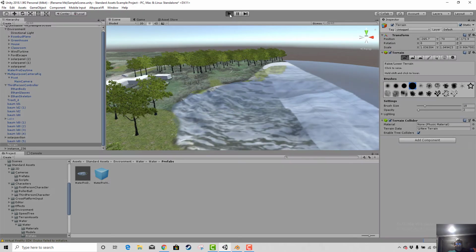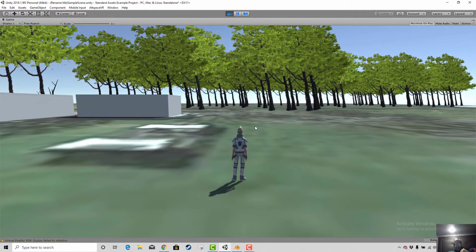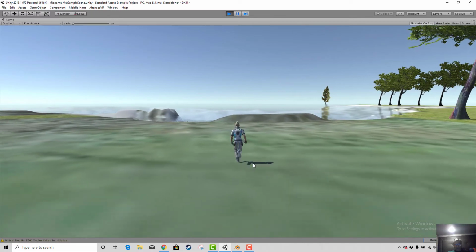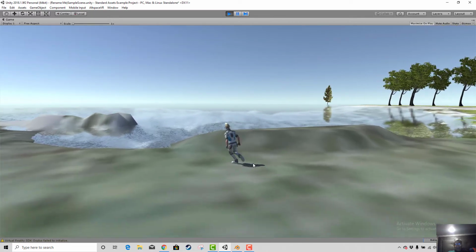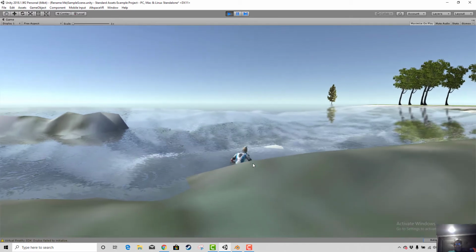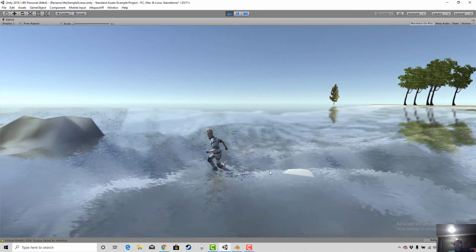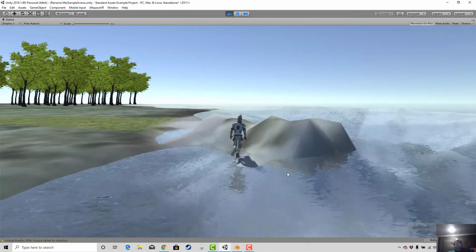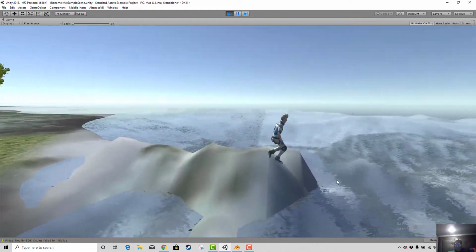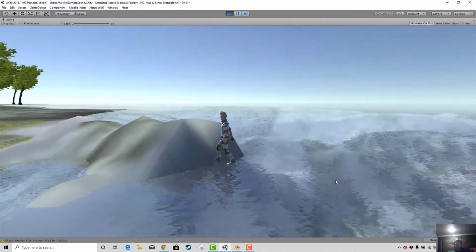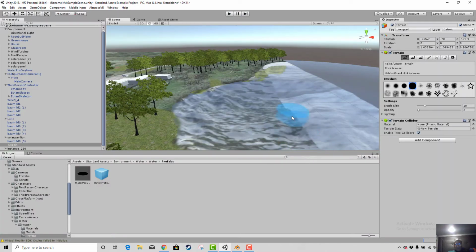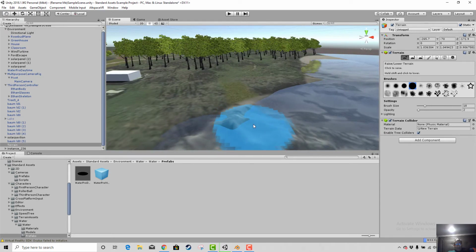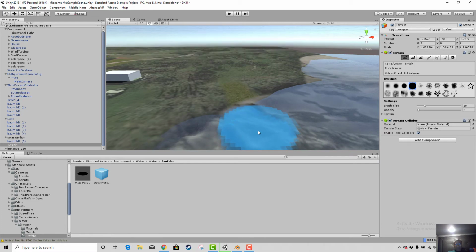And now when I play the game, you will see Ethan now has his costume, so he's cool. But he walks over and he sees the lake, and by golly, the lake has ripples in it. And he gets into the water, and his ankles are there, and he's starting to go deeper, but those islands have to be erased. Oh, now he's too deep in the water. So definitely I got to get rid of those mountains there. They are not correct. So once again, we would go in there and find where those weird mountains were and hold the shift key down and sink them under the water line.